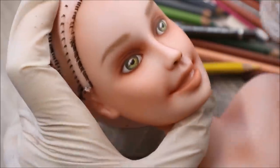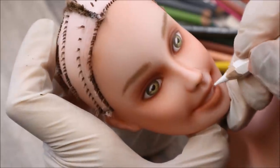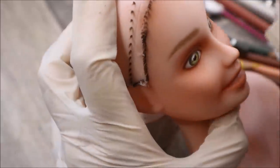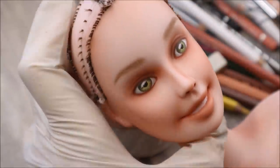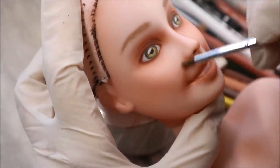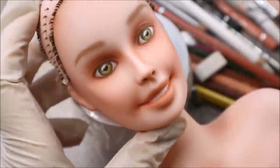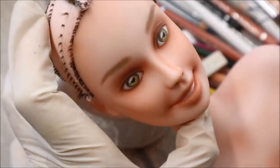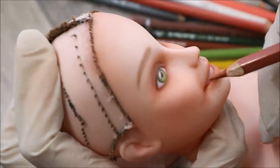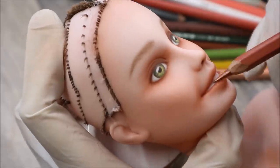With a white pencil, I block her smile. And since this doll is smiling, I want to draw a little bit more visible the folds next to her nose and the dimples. It will also make her face more round. With the pencil just a little bit darker than her lips color, I start adding creases and shadows.